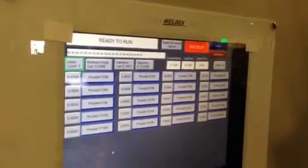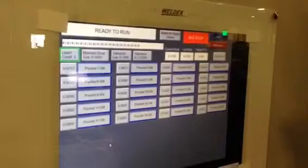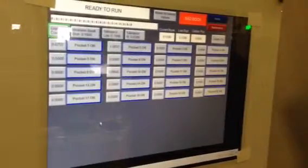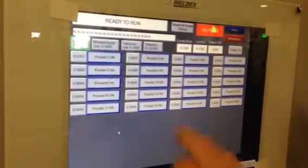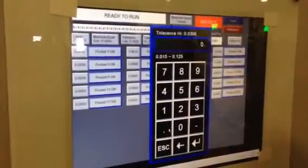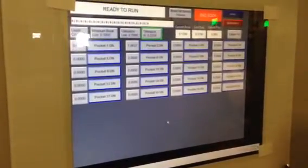Now the tolerances. It has a minimum and a maximum. The tolerance here, the minimum, is 0.1. Since we're trying to detect doubles, I set that wide because we're not trying to detect missing books. The controller will take care of that, or if the book's too small. If it's the wrong book in a pin space, the controller will catch that. The only thing the controller is not able to catch is if two identical books are in the same pin space. So 30 thousandths is just a number I put in there, which is small enough to detect that there's two books. You can change that if you want to, .031 or whatever, and so on and so forth.